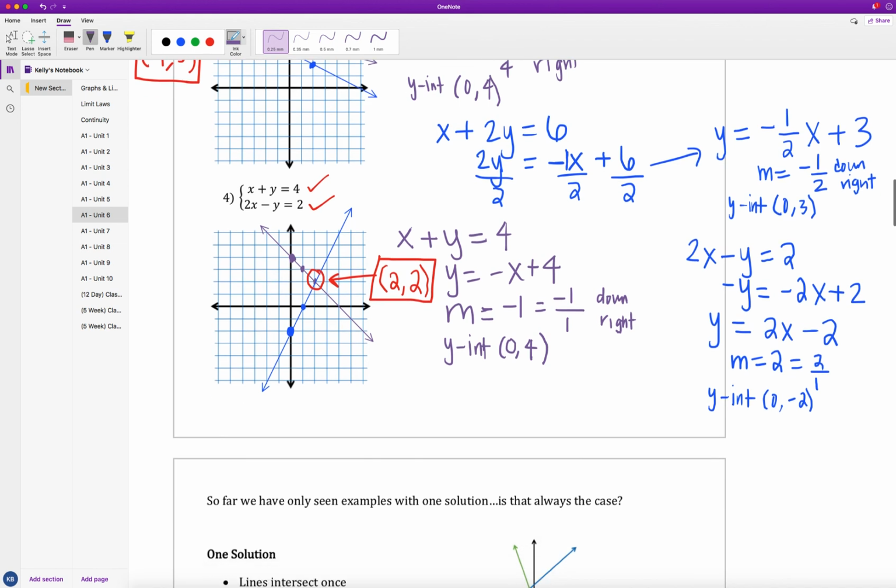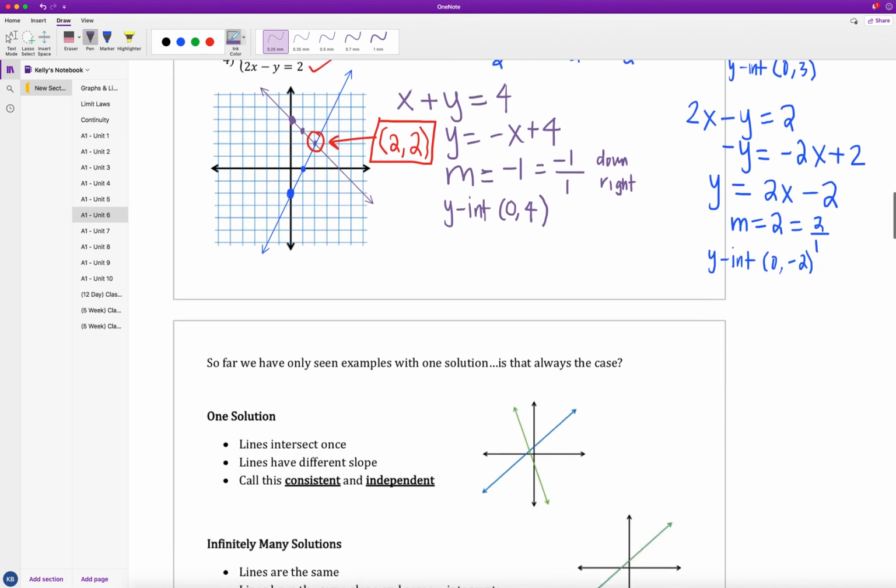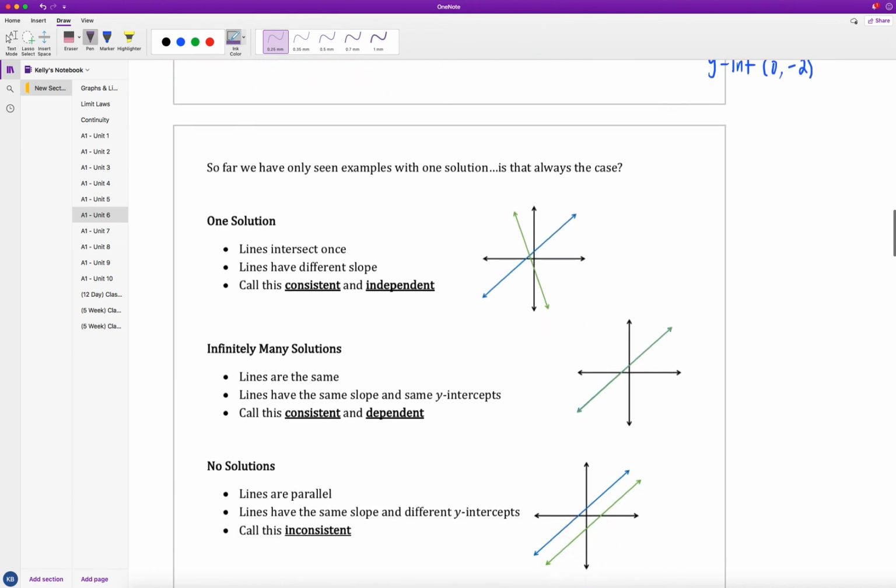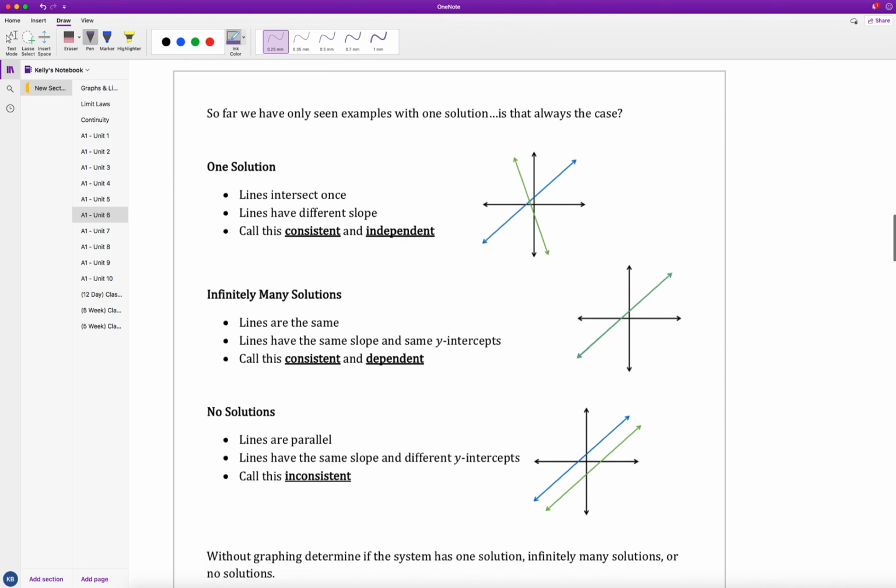Although if I'm going to intersect a finite number of times, I will only intersect once. There are actually 2 other cases. We've been dealing with this first case, which we call the one solution case. That's when the lines do intersect. In our graph here, I have a blue line that has a positive slope and a green line that has a negative slope, and they are intersecting once. So I'm getting one solution there, where those 2 lines intersect.